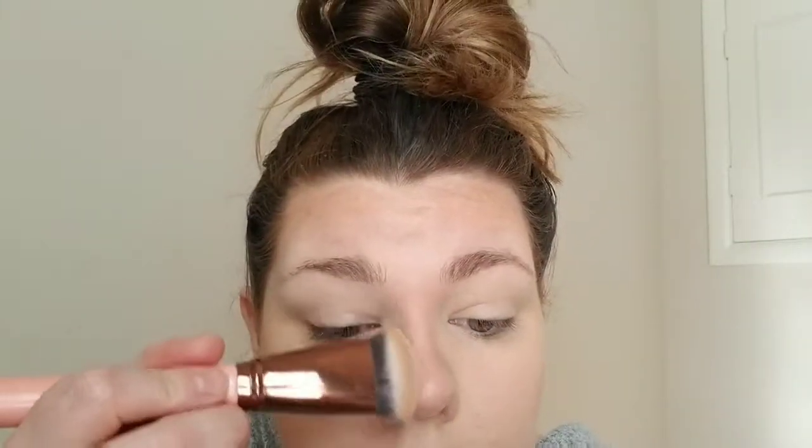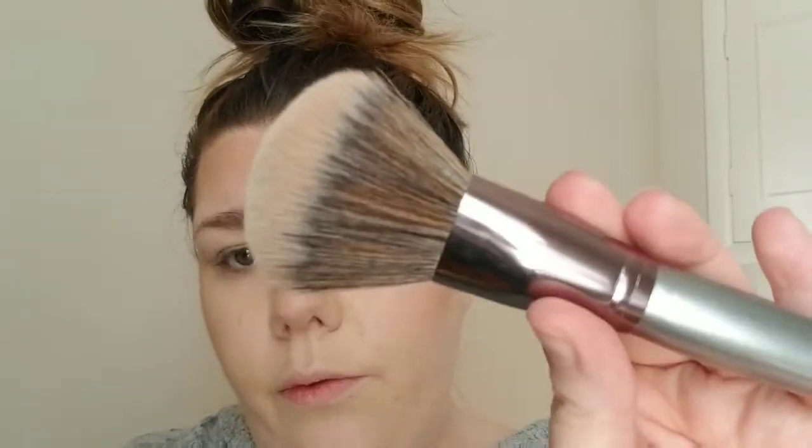Take the brush again. I took butter bronzer, and then I took the BH Cosmetics V1 big fluffy brush here, and ran over it.